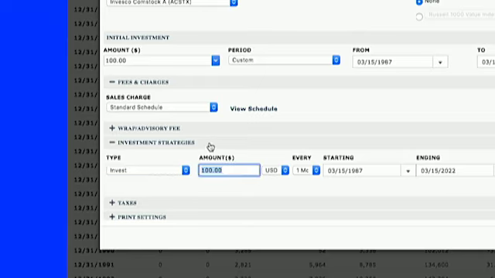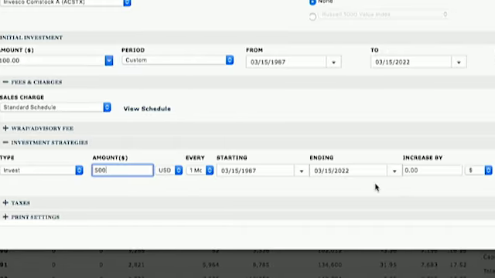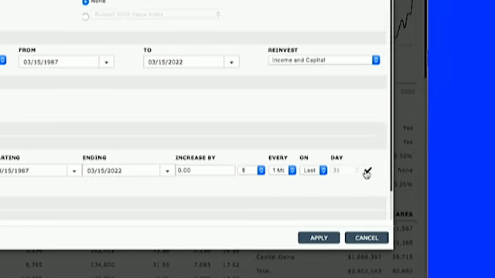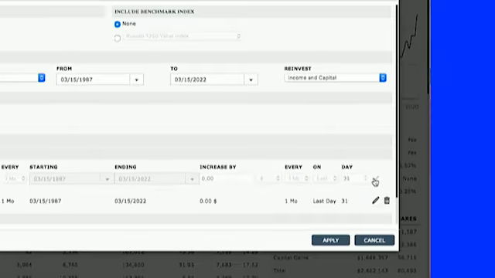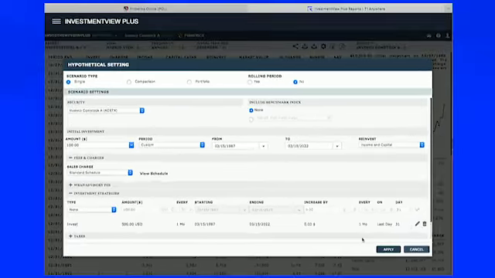We're going to get the client to invest at least one Roth, the maximum $500 a month. And we're going to invest that each month over all those years. And you have to go all the way to the right here and click that check. If you don't click the check, it won't lock it in. And then you'll wonder, why isn't this working? So that's it. That's what you enter as your input.